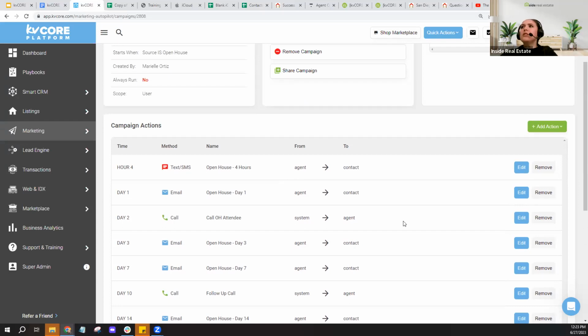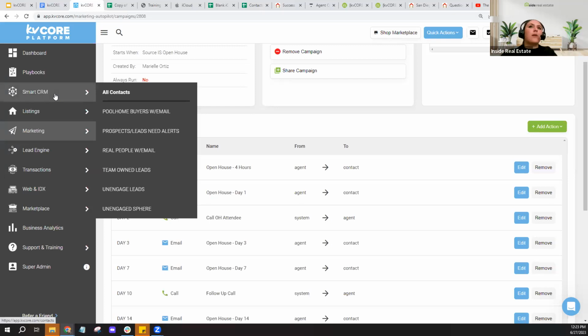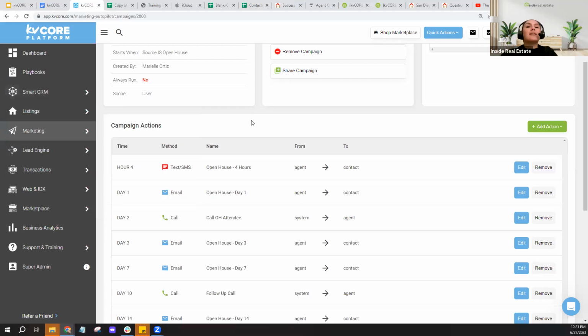So just a little bit about the app. And yes, if the app works without Wi-Fi or cellular data, yes, absolutely. If you don't have Wi-Fi at your open house, that's a-okay. It just stores that information. And then again, once you're in the presence of Wi-Fi, that's when it's going to back up to your CRM. So yeah, definitely recommend checking it out.